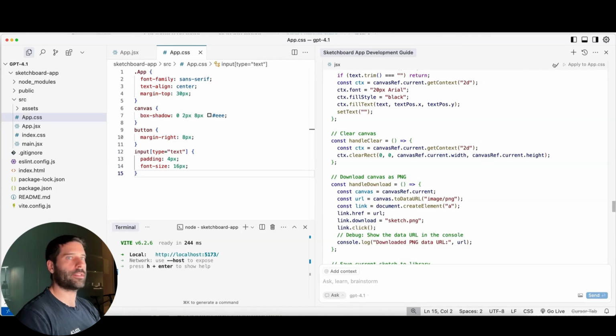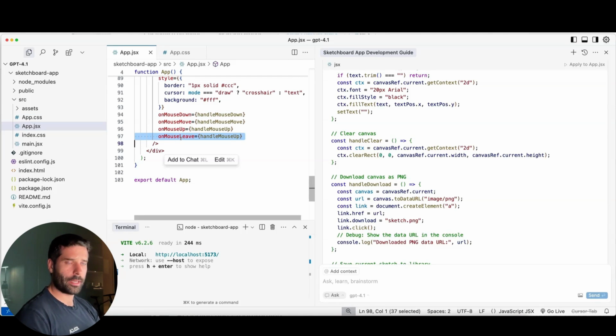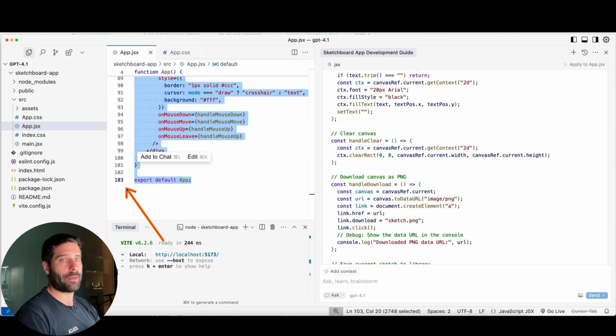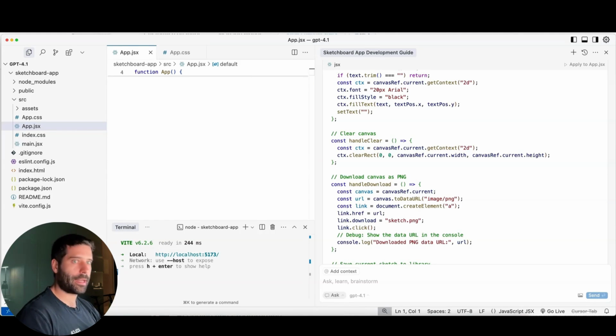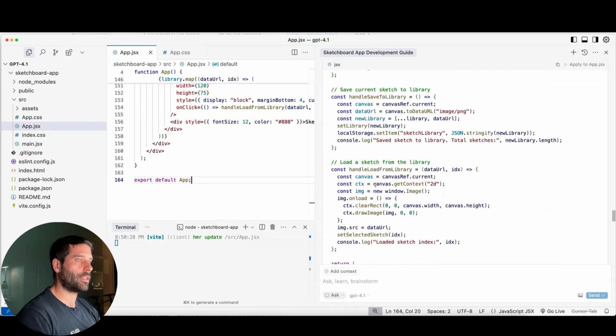I'm going to copy this and go across to app.jsx. I'm going to highlight everything. Now, a cool little hack that I do is if I know the code has some new functionality, I'm at 103 lines right now for the core functionality that we have so far. So yeah, when I backspace all of this and I paste in the new code, it should be more than previously. So yeah, we've got an extra 60 lines here. So that signals to me at a high level that, yep, we've got the functionality added.